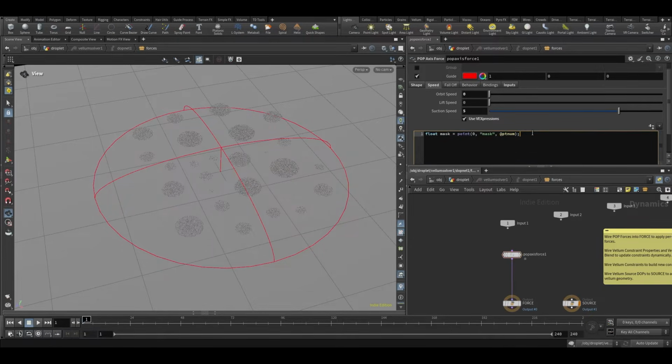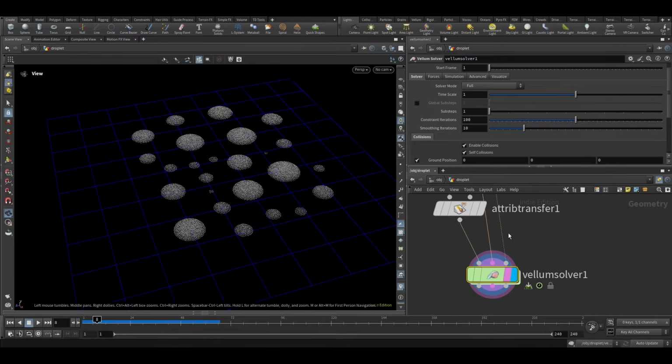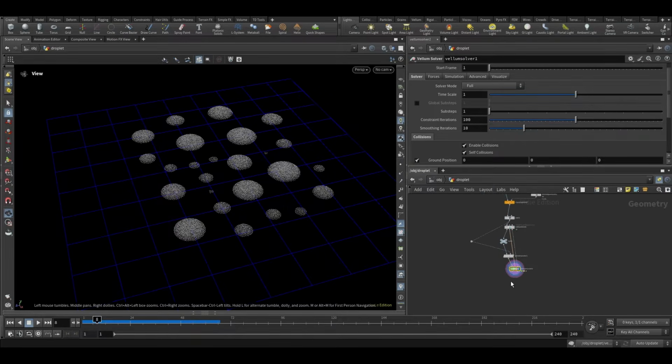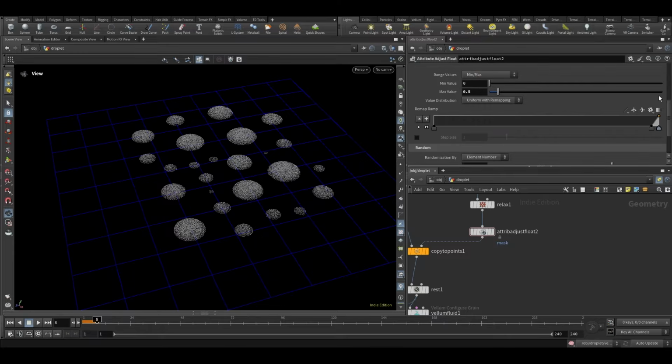So now we can multiply this with the suction speed. Let's see what parameter this suction speed has. It is suction speed without any space. So suction speed into equals mask. So currently the suction speed will be 0 for every point, and they are not going to be pulled in towards the center. And now we can start animating this suction speed to a higher value for some points, and they will be sucked towards the center. That is the concept. So let's animate this value, but we need to create a higher value here.